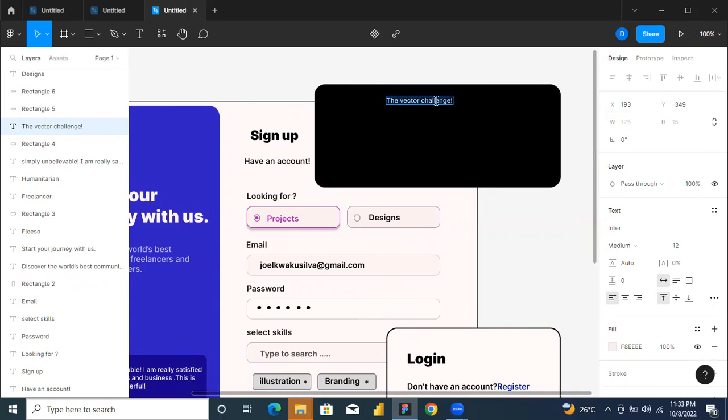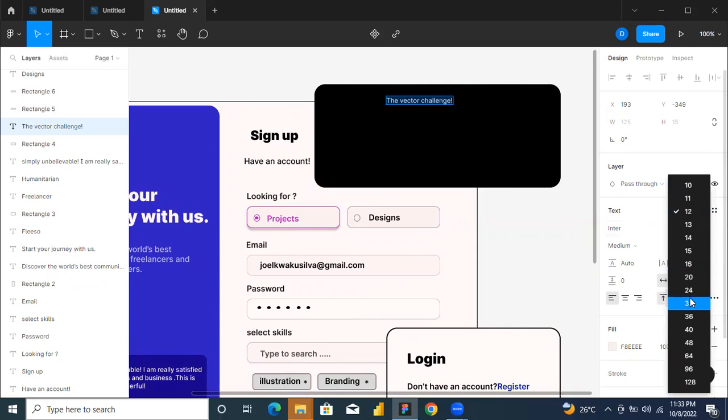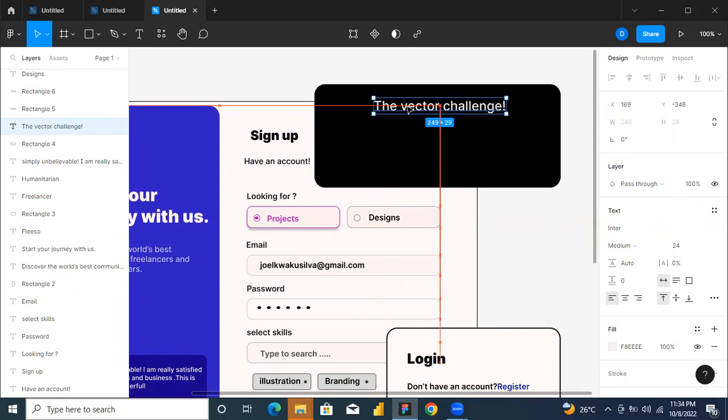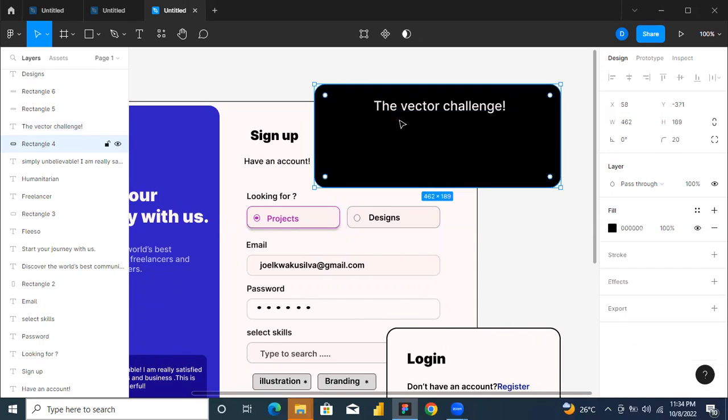Let's increase the font size to about 32. So it's too much. Where is 24? Okay. So we have challenge.